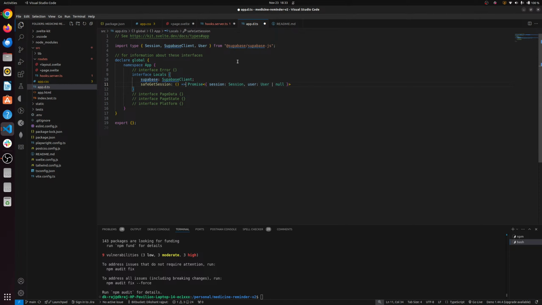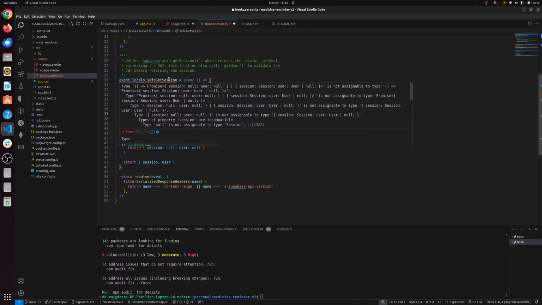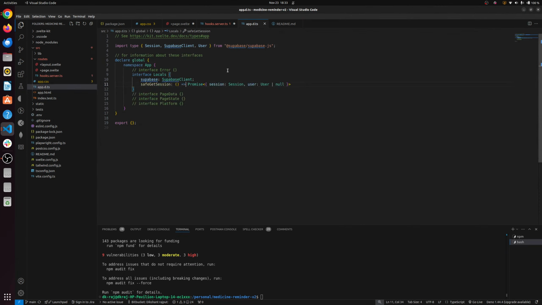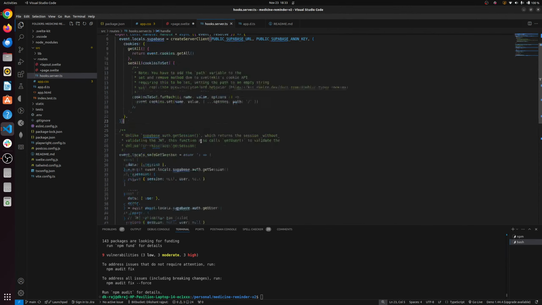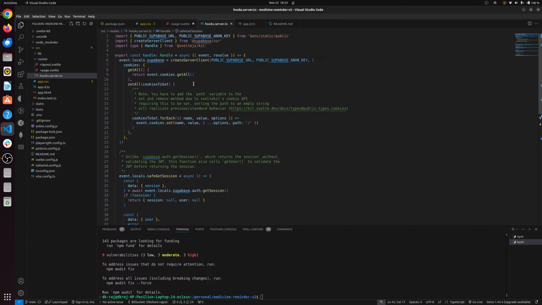We just need to add a return type to it, and what it is complaining now is not assignable to type Promise session user null. Null is not assignable to type session, but session can also be null. Okay, session can also be null. Makes sense. If user can be, then session can also be, right? Just save the file, and we don't see any TypeScript error.